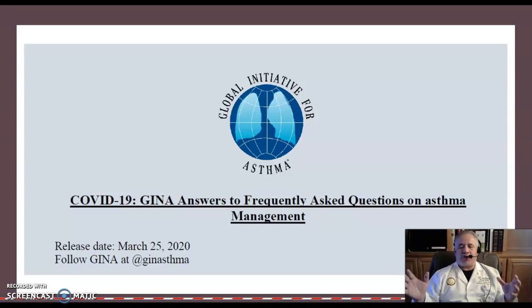Now, I need to address management of asthma in the COVID era. If the patient tested positive for COVID, but he also has an exacerbation of his asthma, what do you do? I'll tell you one thing, just to summarize the whole management thing. Treat the asthma, ignore the COVID status. Forget that the patient has COVID. If the patient has asthma exacerbation and he needs his medications, administer the medications. But we're going to talk about how to be smart about administering the medications.